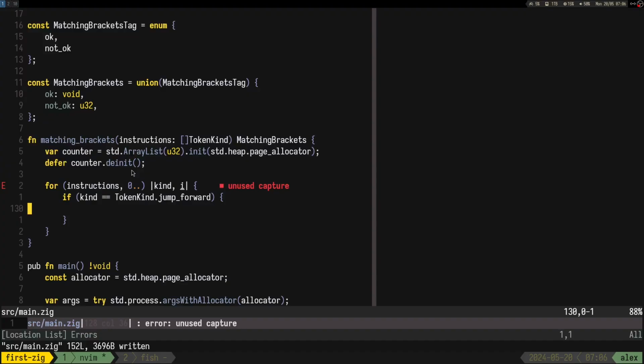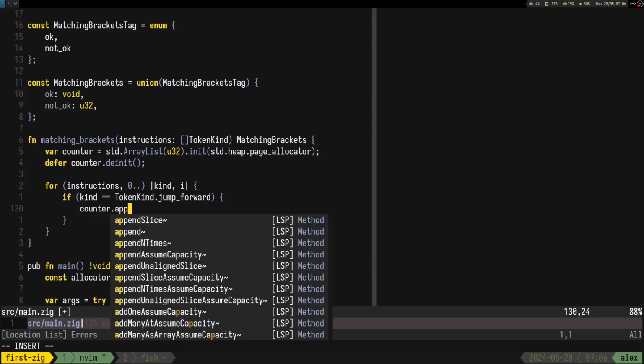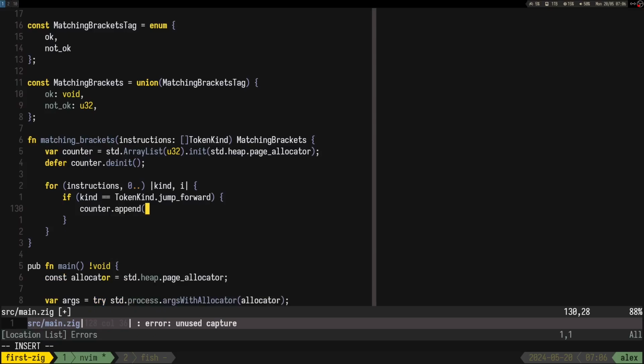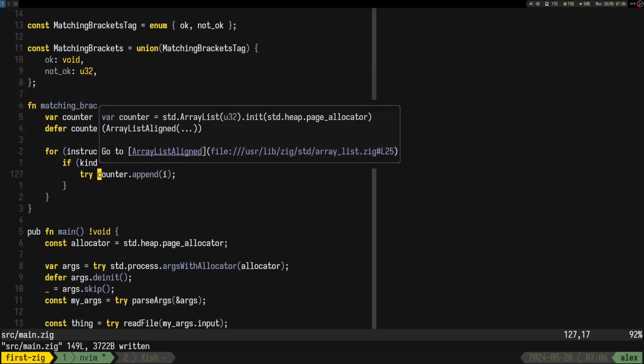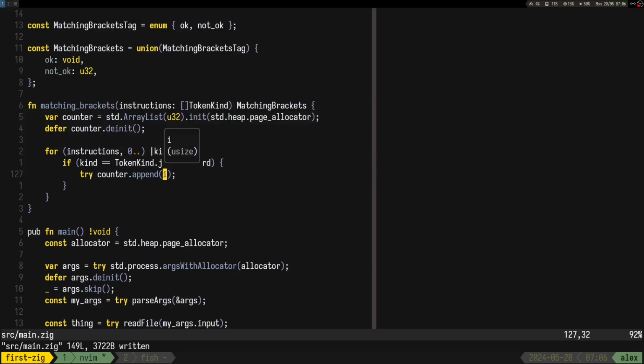So that's just adding I. So counter append I. All right. So we try to append I, which I'm in new size. Fair enough.